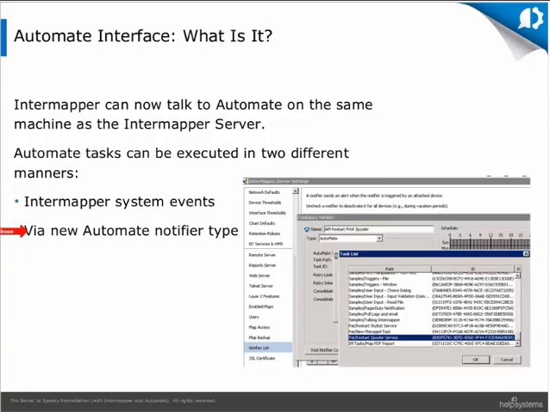So when an alarm occurs on a device, then you can execute the task that you have created or pre-created within the Automate solution. You will execute that task to do the actionable event. So you have kind of a self-healing scenario, so to speak.